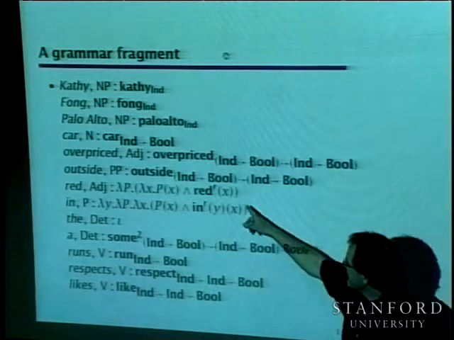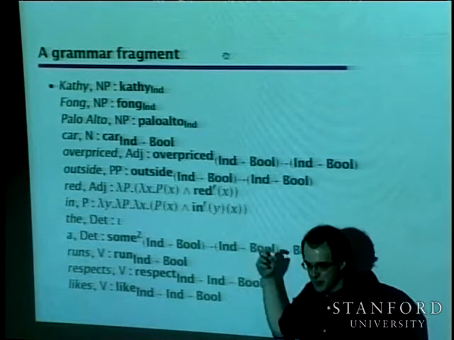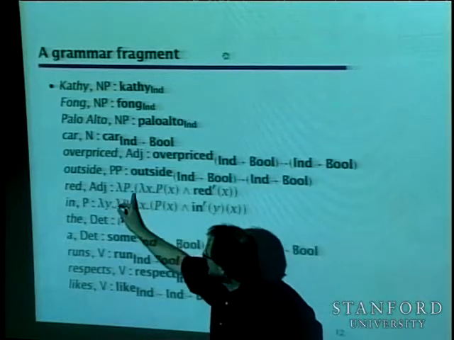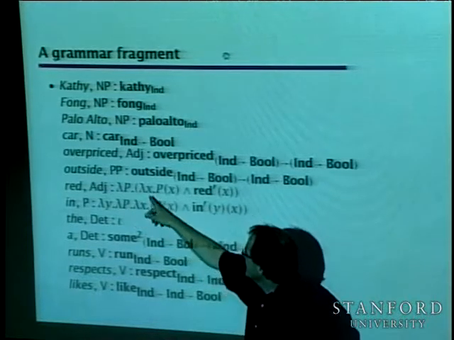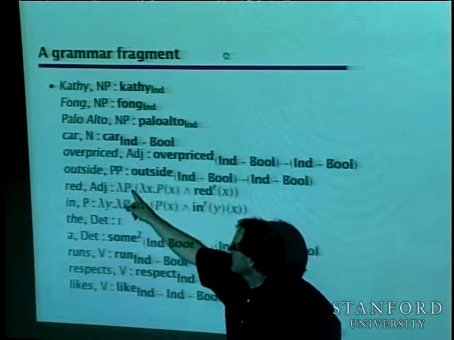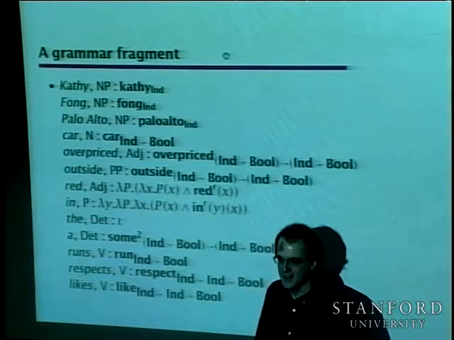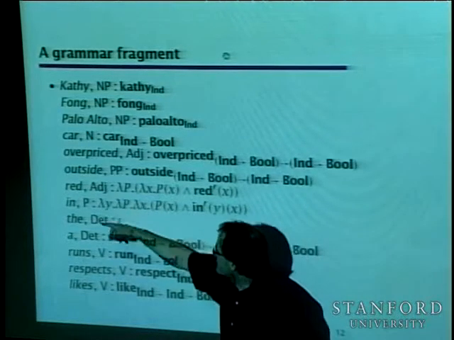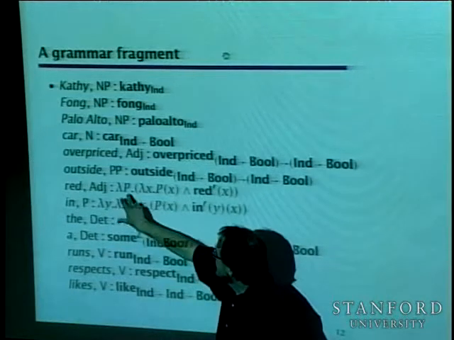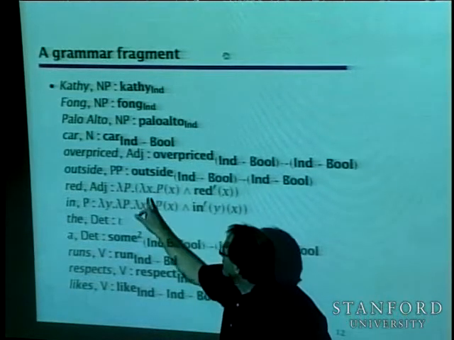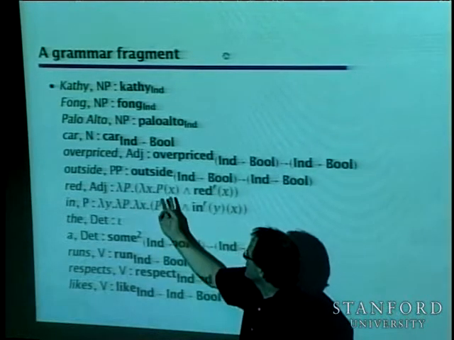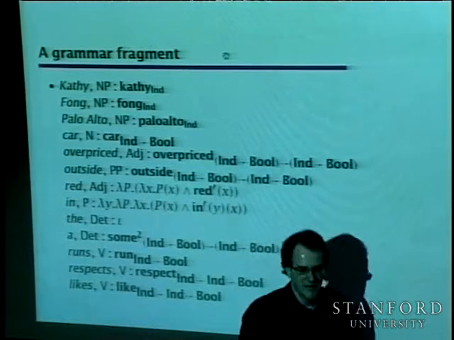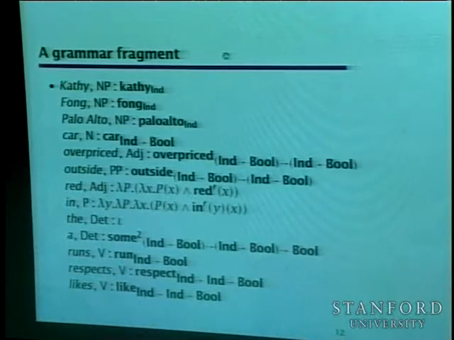So the red here is then this red that's of the interbool to interbool type, where what it does is it takes a property P, so this is the higher order part of our lambda calculus, and inside its lexical entry, it does the meaning combination. So it says, okay, if you're going to make up something like red car, I take as an argument the property, and then I build as my lexical entry to return the property in which P is true of it and the red property is true of it. And so we do the clever bits of meaning combination down in the lexical entries.